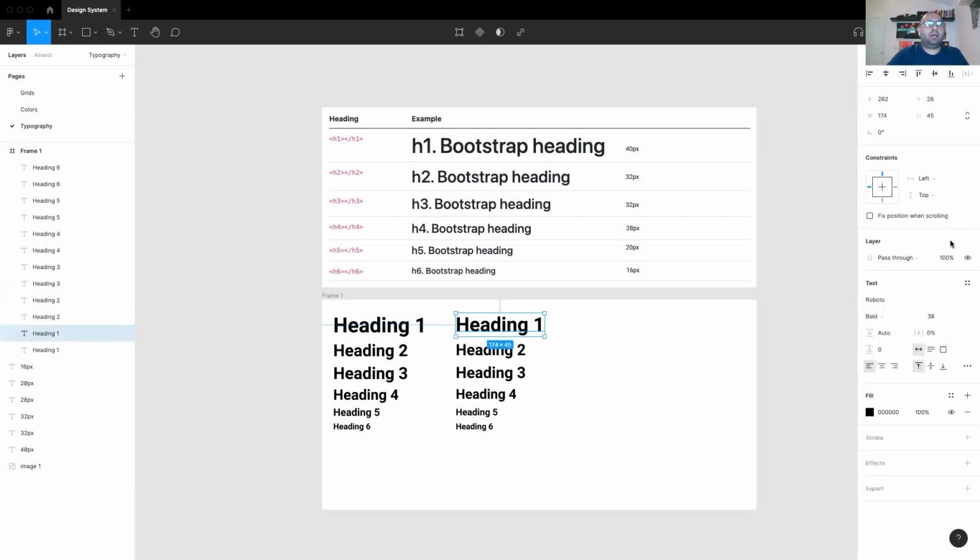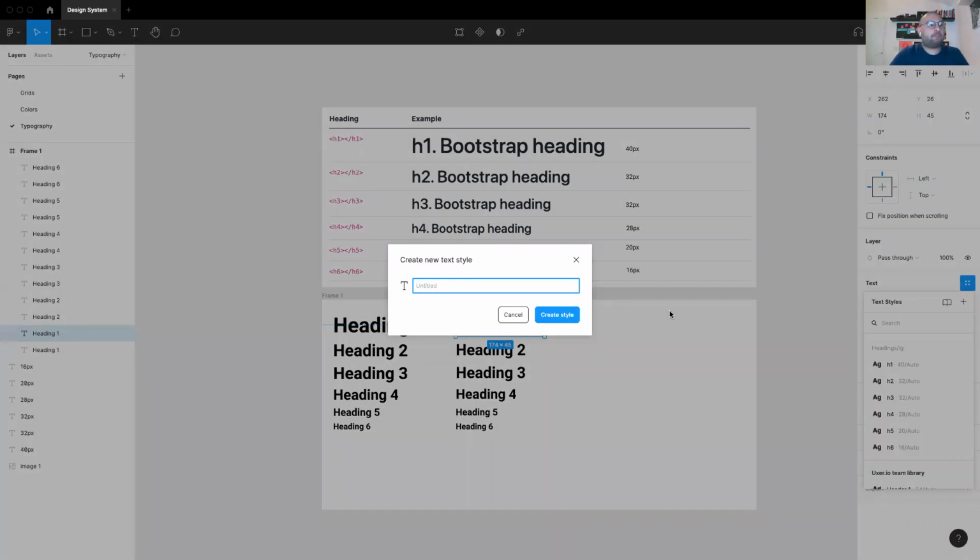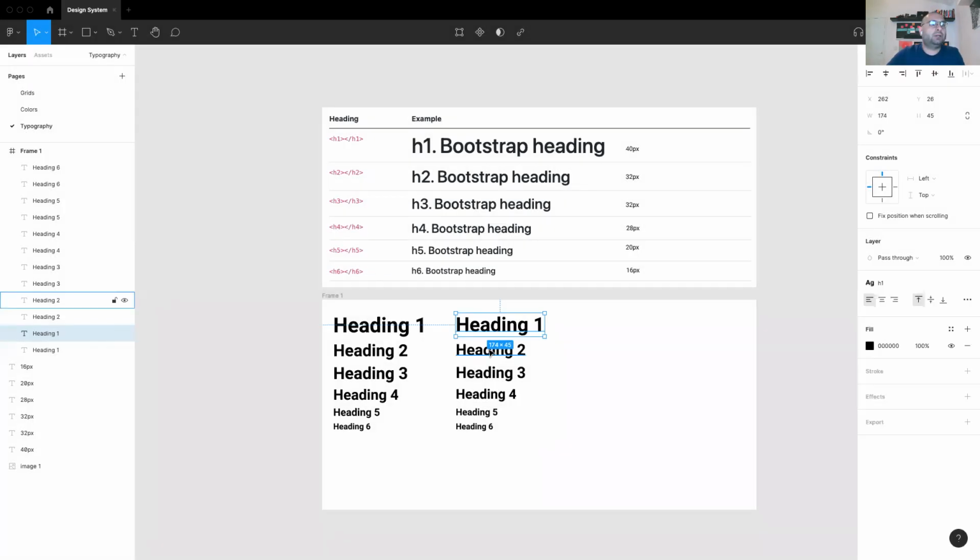Okay, so now that I have this, I'm going to give them a name, plus H1. So here's the trick: you could either make that slash to make a folder, or you can add them all here, like H1 to H6, and by drag and dropping it in the folder, it's going to add it for you. So I'm not going to worry about that: headings, slash medium, slash H1.